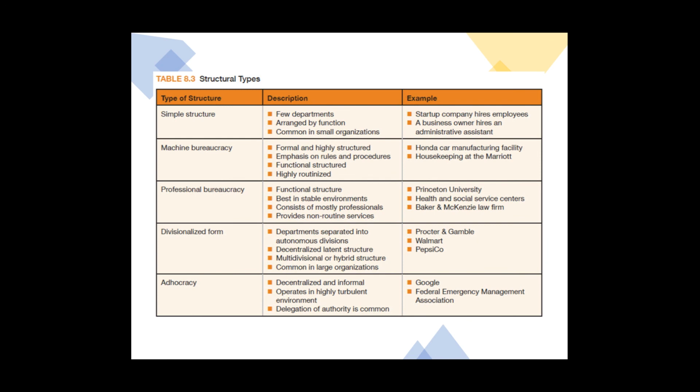Now, we've reproduced from the textbook here table 8.3 as an example and a few descriptions for each of these 5 structural archetypes. I'm not going to read this slide at you. You can take a look at this and the textbook at your leisure. Just some examples so you can have in mind what really is the difference between an adhocracy and a professional bureaucracy and those kinds of things. So please review that in the textbook as well. But this will provide you some sense of the different ways that companies choose to impose organizational structure upon their companies in a particular contextual environment.